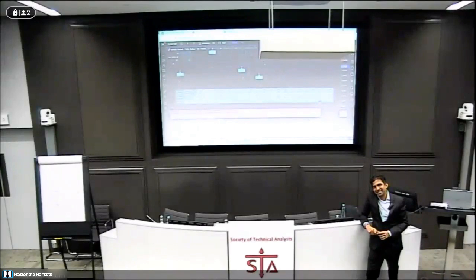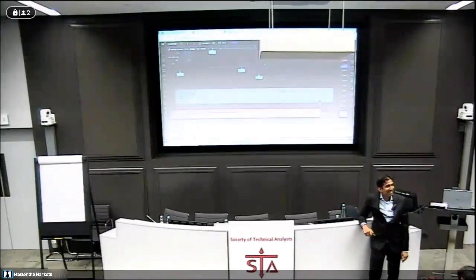Does this only work on the daily time frame? Do you use other time frames? You can actually look at it on all time frames. It's good that you asked that. You can even go as low as some of Gavin's traders and look at 1 minute time frames. Yeah, look at ticks as well. So you can apply it to anything.